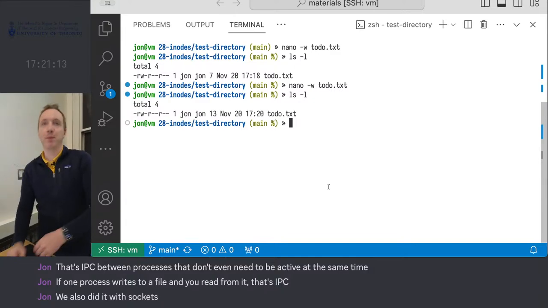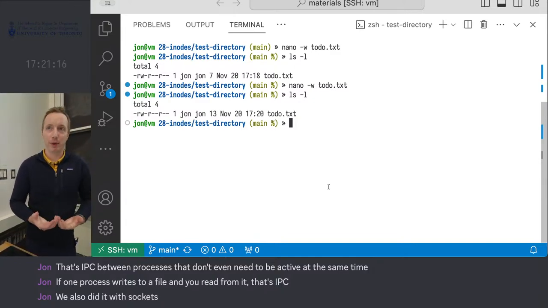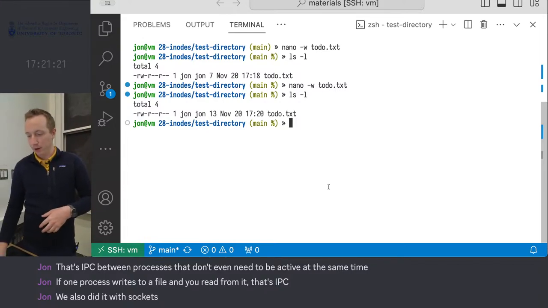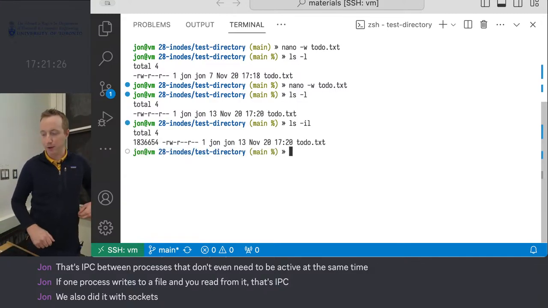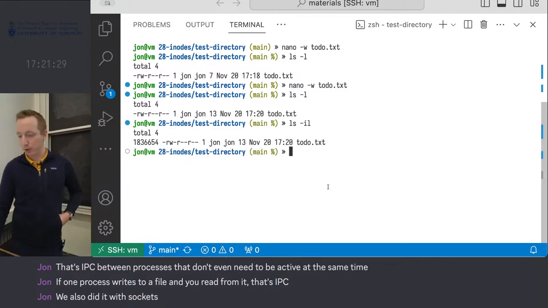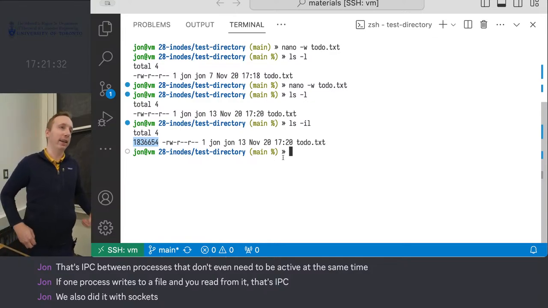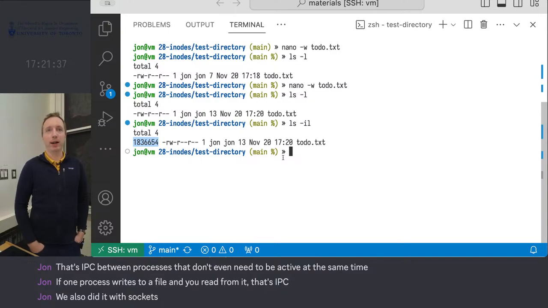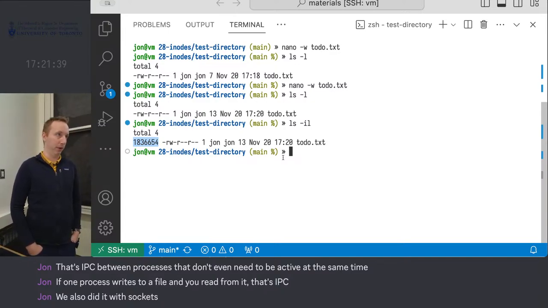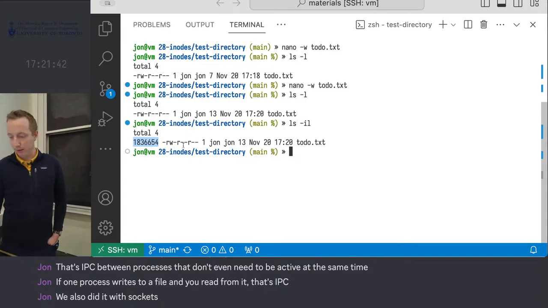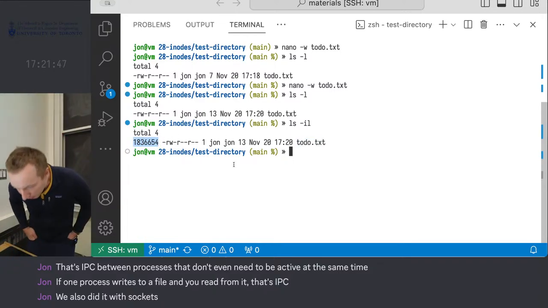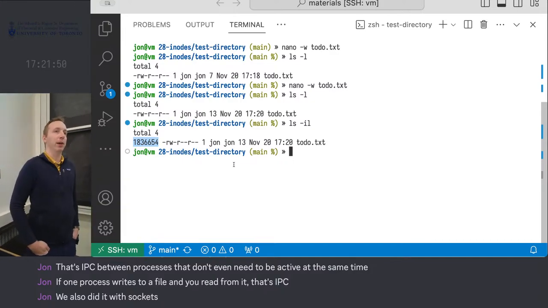So to create a hard link, remember, a hard link is just a name to an inode. And in fact, we can use a new column in ls. If I use dash i, it creates a new column. This new column is some gigantic number. What is this gigantic number? Well, that gigantic number is actually the inode number that it refers to. So this means that the contents of todo.txt is on inode gigantic number. I'm not going to say it.